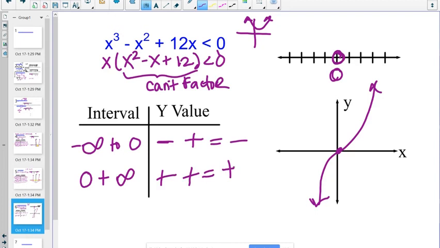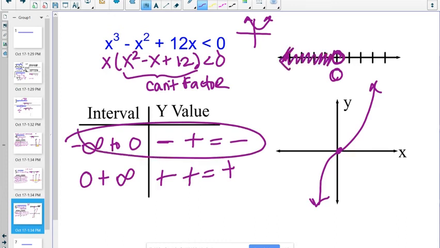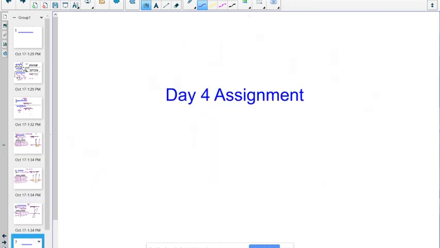Okay, so the only place here that matters is at 0, and I want to know when it's less than, so that's this, and I'm going to color this way. So graphing really helps. You're going to get a worksheet. It's not really a worksheet if you're in Ms. Vold's class because you're copying it into your notebook, and there will be an answer key provided as well.